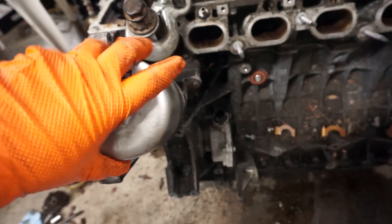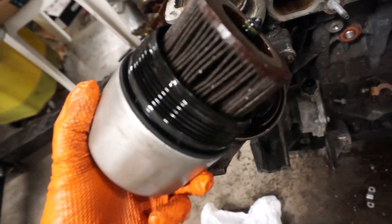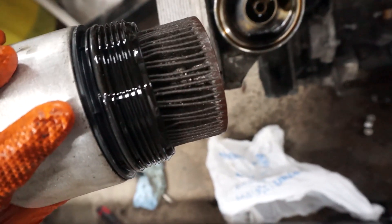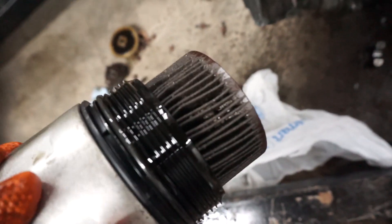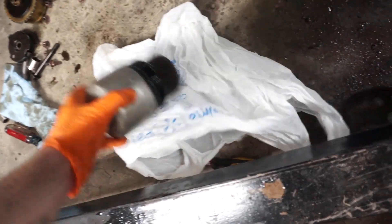All right, moment of truth — we're going to take this oil filter out. I haven't seen it yet. Honestly, there are some speckles in there for sure, but it's not super trashed — that's kind of crazy. Okay, there we go, that looks like there's some material in there. There's definitely stuff in there, between the pleats especially right there on this side. It looks like the filter did its job. I'm going to stick it in this bag.